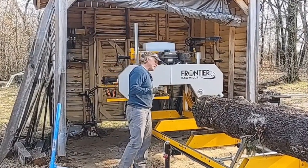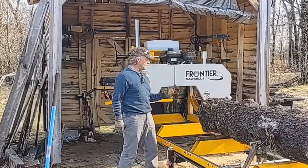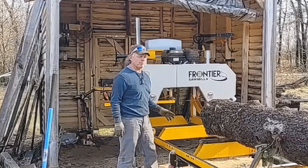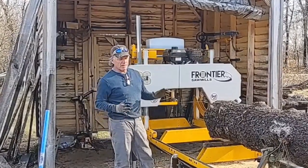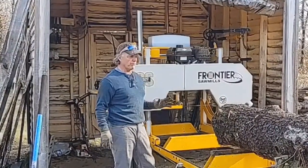I don't see any signs of it, and I did run the metal detector on it, but it's 14 inches. It's a funny taper on this thing. The butt is 20, it's got a big swoop. I was gonna cut it off, and I said, you know what? I still get some lumber out of it. This is 12 foot long.